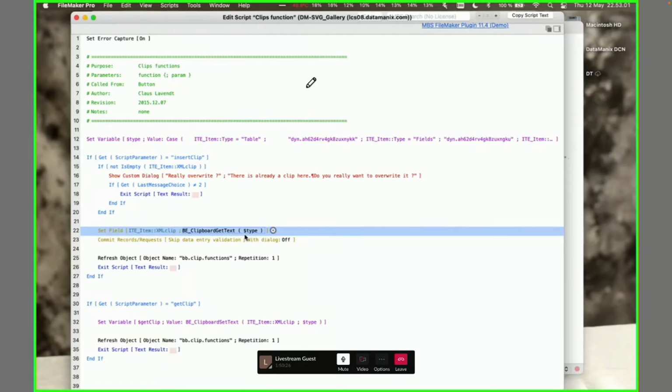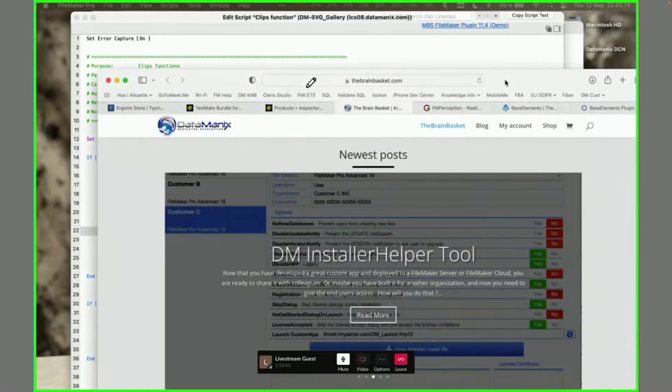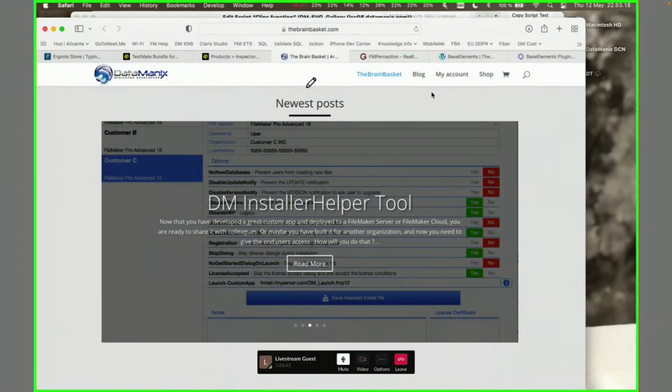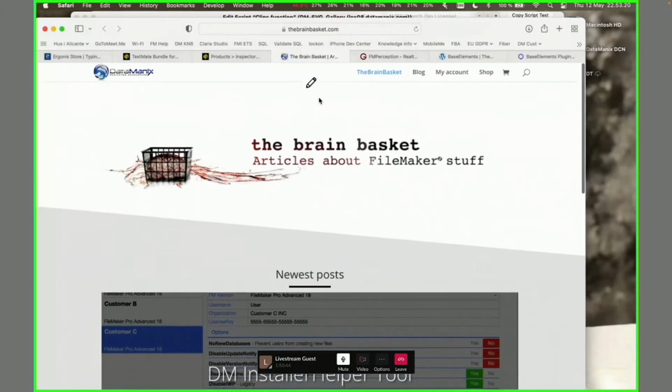Sorry, Richard. Let's talk about the Brain Basket a little bit. I know you have other things on your list, but I want to make sure that people can come and find your stuff before they wander off the show. So the Brain Basket. Someone asked, what's the Brain Basket? Is it a product? No, this is Klaus's blog area, where you put your blogs and your files. There are samples and things in here.